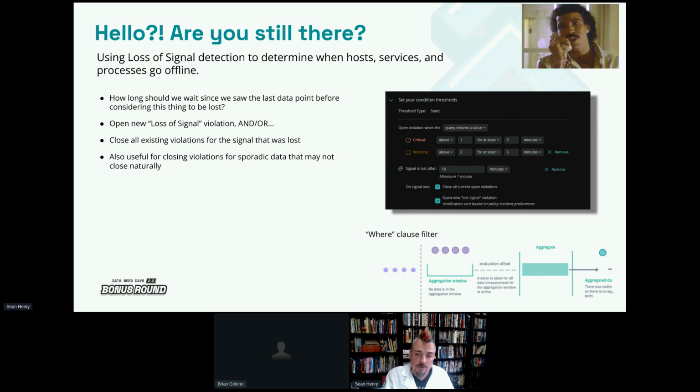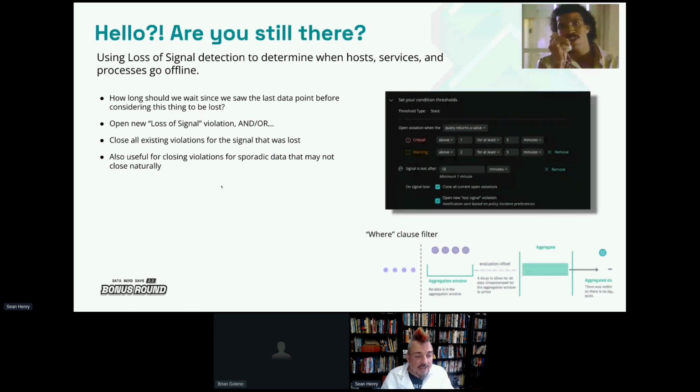So if you have your loss of signal set up well, then after 10 minutes of losing signal on that server, you open a loss of signal violation to let you know, hey, this server has probably crashed. And at the same time, you close any open violations, such as a CPU violation or a memory violation, because those are no longer important, and there's no way we can close them anyway. So that's how you would use those in conjunction with one another.